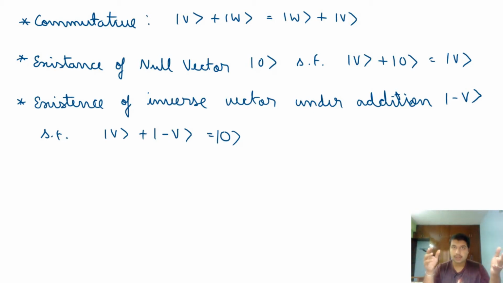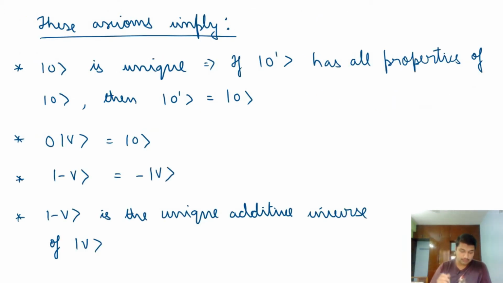Now these properties of linear vector spaces are going to imply some very important results which may look obvious to you when you look at them for the first time, but they are very important in constructing a particular structure which we can use to represent quantum systems and thereby write equations which describe them and therefore help us to verify results of experiments and so on. So these results are the main points which help us in constructing further structures using which we can represent quantum systems. That is why they are very important, although they will look very obvious to you when you look at them for the first time.